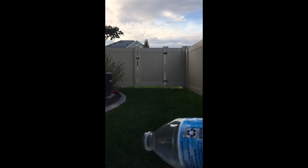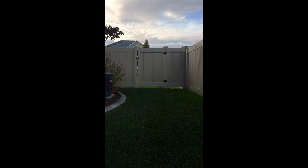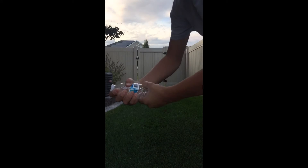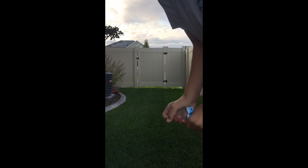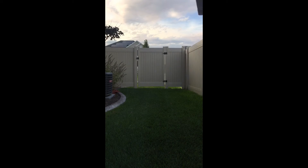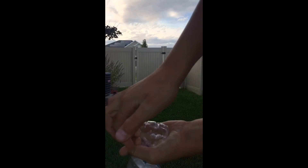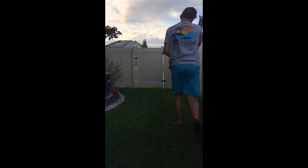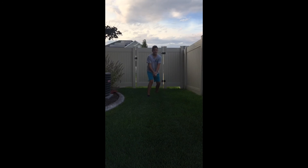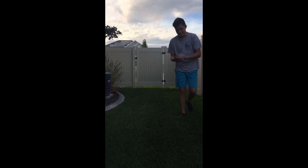When it has enough air in it, put the cap back on — make sure it's tight but not too tight. You start twisting it like this. You gotta make sure right here is all twisted up, and then you fling it like that and it'll go. Then the fog comes out.